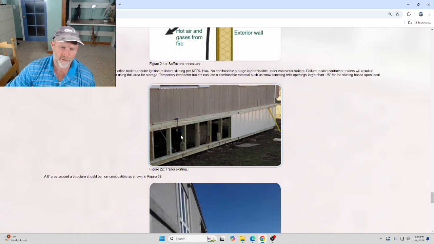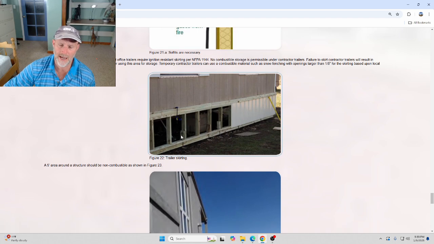The necessity of skirting your decks, underneath mobile homes, even parked trailers, it's an absolute necessity. Two things will happen. One, in a windy condition, you're going to have debris blowing in, and it's going to accumulate. So you'll have dry leaves, dry needles, dry tumbleweeds, and unless that's properly cleaned, what will happen during an ember storm is a firebrand will land in that location. It will ignite underneath a combustible structure, you will take out your building. It's gone. There's no way to last.